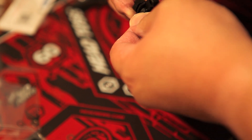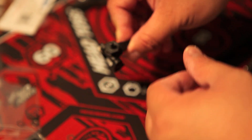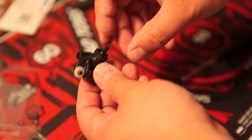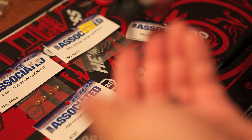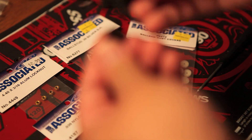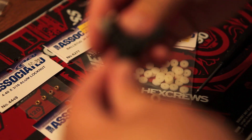Sometimes the front hinge pin isn't spaced too evenly, so when you try to put in the hex adapter it doesn't quite fit. Just take your time, make sure it's spaced evenly, and you can get the front hex adapter in there okay. This part is nicely constructed — we've got that set together. Next we're going to tie it to the front arms. We're going to take the hinge pin and align everything up so it all fits.